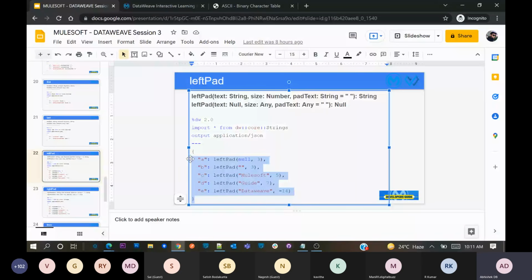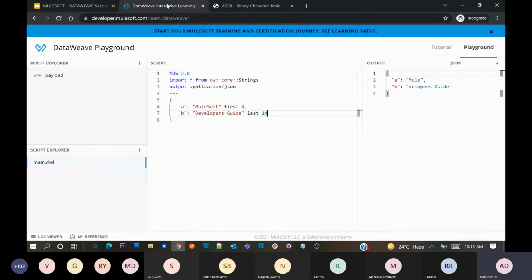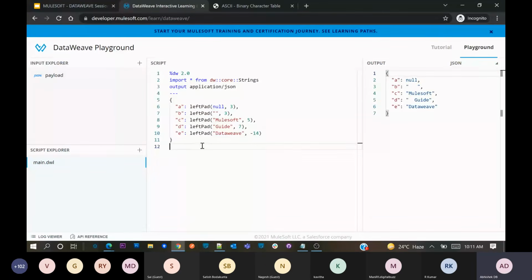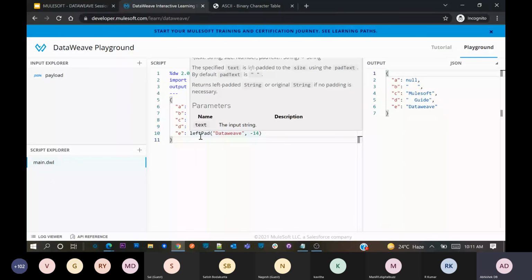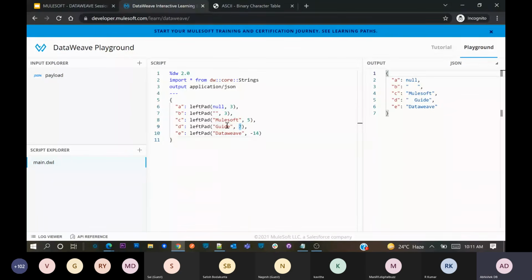Now, left pad. This is also a useful function that we sometimes use. How does left pad work? First of all, left pad means it will give spacing or padding from the left. My value should be greater than the length of my string.